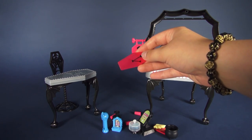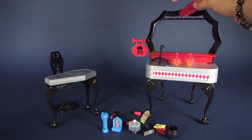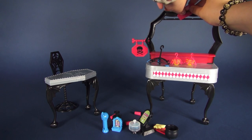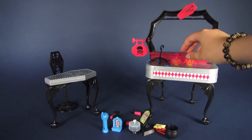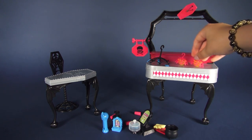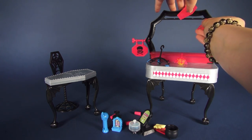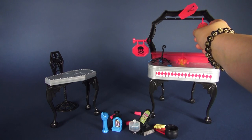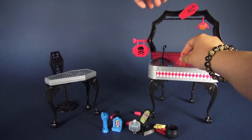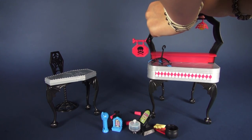Next up we have this little coffin clock, which is so cute. It has little bones as the clock hands. This goes up here at a bit of an angle, and that's what it looks like. Next up we have two food heating lamps, which go on the little rod up here. I like placing mine on the outer side, but these things are really loose — they will slide every which way and don't stay in their notches like they should, so be careful about that.